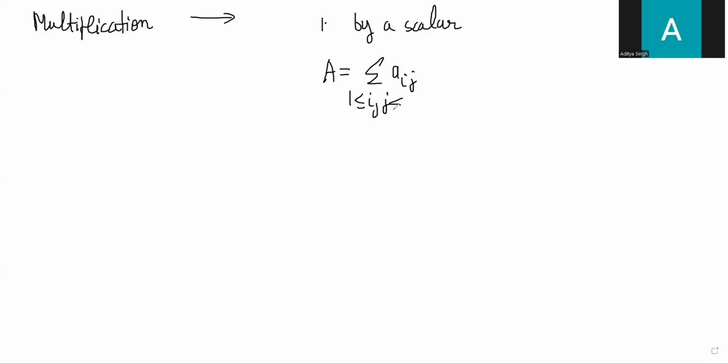So multiplication can be done in several ways, where one way is multiplication by a scalar. So that is pretty obvious. You know that if A is something, Aij. Sir, there is some question, not a question, but a property like if A into B is equal to A and B into A is equal to B, then A and B are orthogonal.